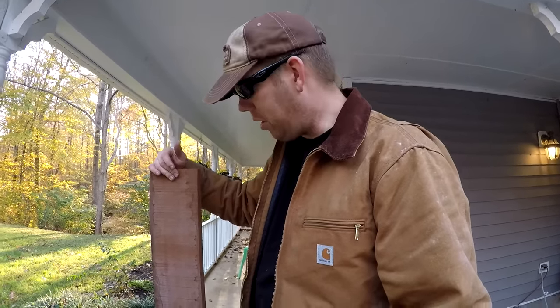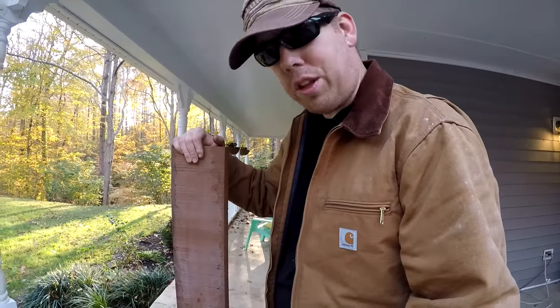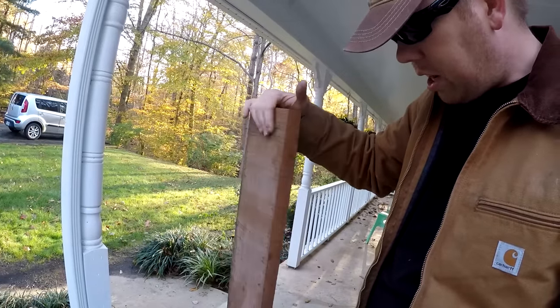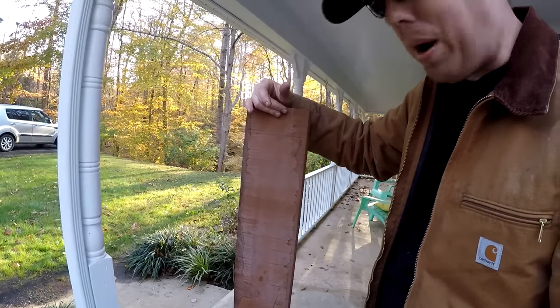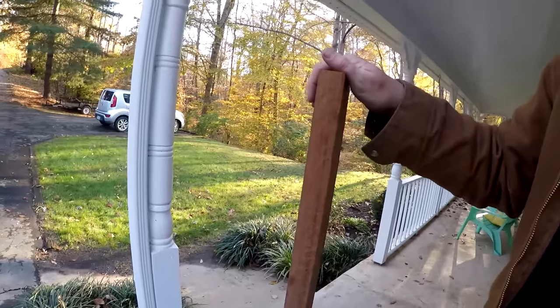All right, I've got the rough metalwork done on this spear, so now I need to get the shaft put together. And I have this piece of African mahogany that I'm gonna use for the shaft. It's a beautiful piece of wood. It's got some great, rich colors that are gonna just really pop once I get this polished. But you can see it's quite a thick piece of lumber.